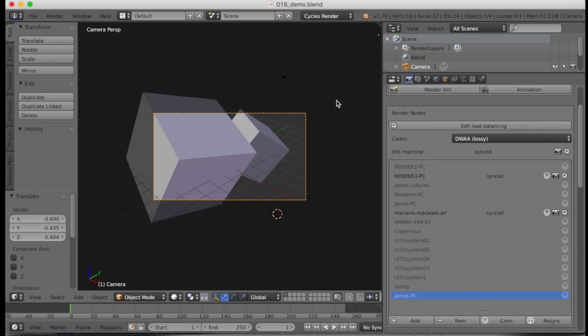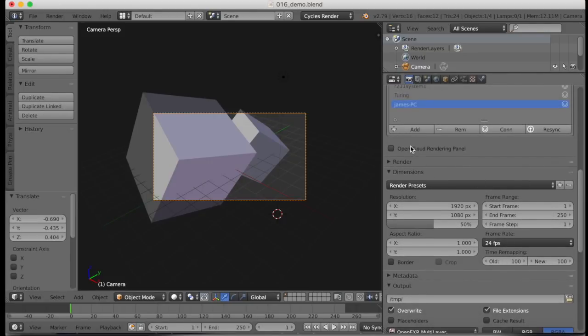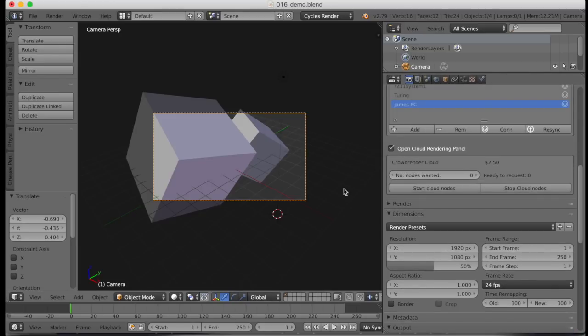Okay, so the last thing I want to do is actually show you the cloud rendering in operation. So if you wanted to try it out, this is how you get it to work. So recap the section on how to set up your cloud account if you haven't done that yet, because you'll need to have done that section before this makes any sense whatsoever.